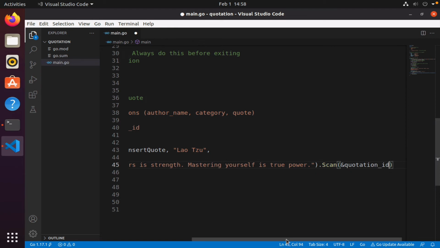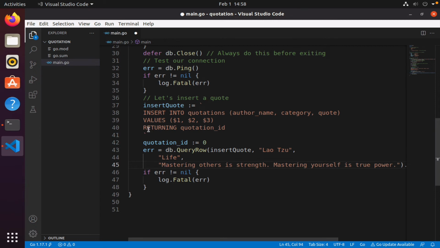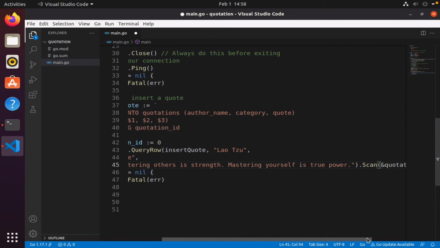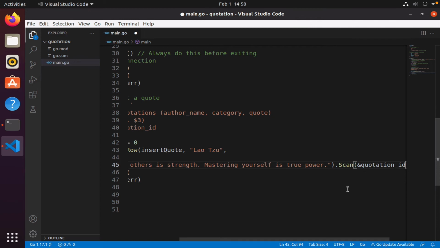So for every variable that is returned, I need to have a variable to store it, and that many ampersands inside the scan function. So the scan function is just telling Go, I want you to take that value that is returned and store it here.